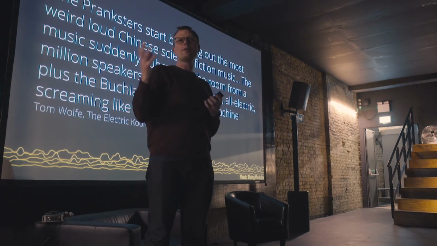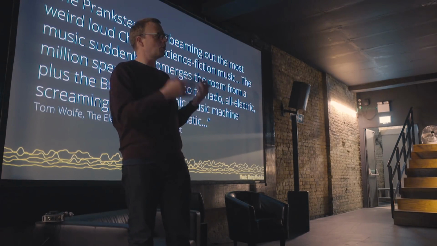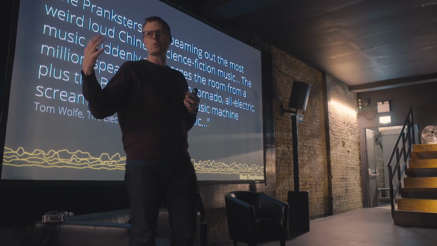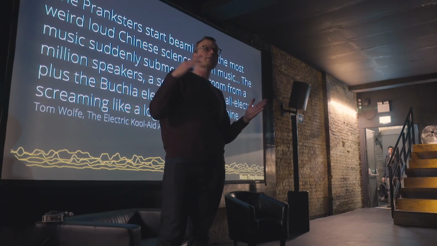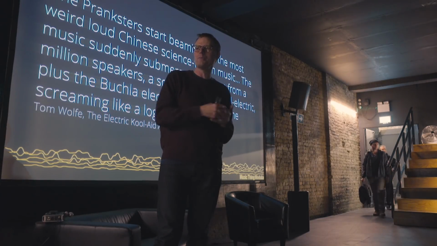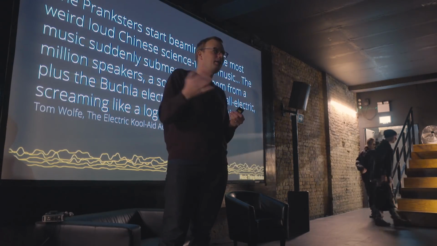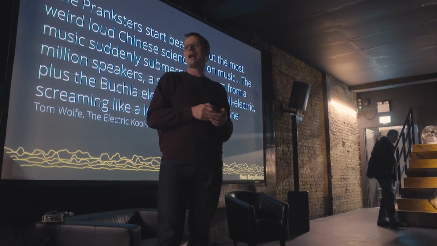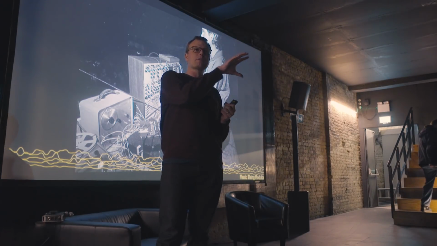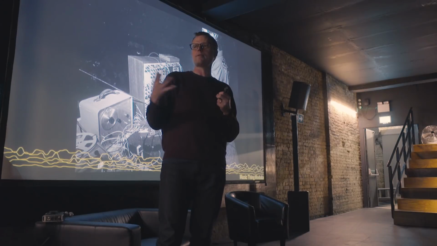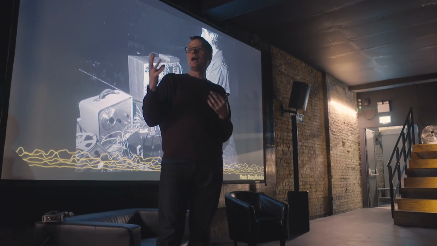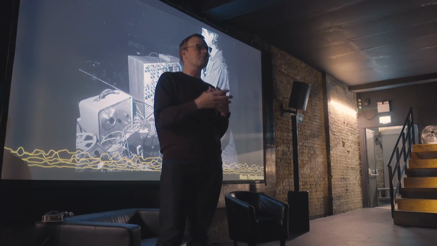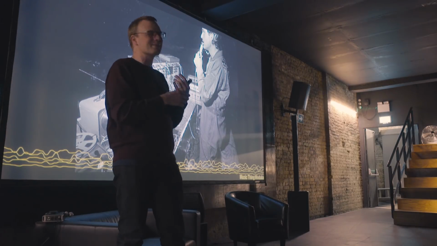And this was when Tom Wolfe went on tour with the Merry Pranksters. And this was his description of what was coming out of the Buchla sound system. So it was this kind of loud, distorted, weird music, which was obviously quite new at that stage. A couple of months after the event in Palo Alto, they did this event, which was the Trips Festival in San Francisco. And I always think this image looks so contemporary. It looks pretty much like any of the rooms out there.